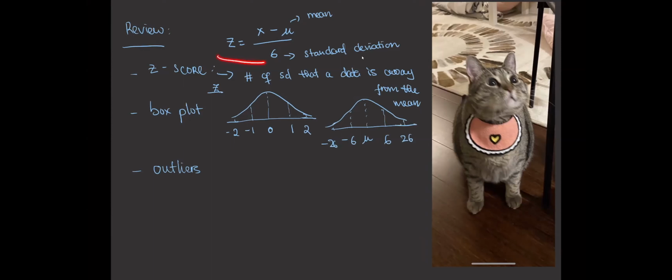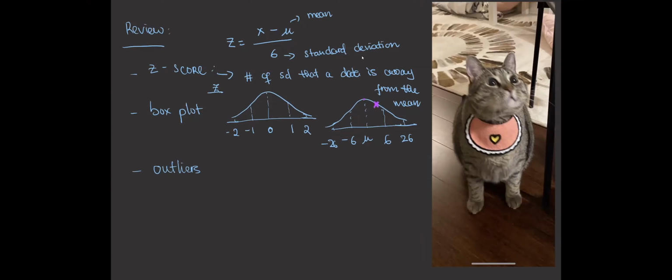And again, what this formula tells us is that, let's say you have a point x in this distribution. Then we want to know how many standard deviations this point is away from the mean.